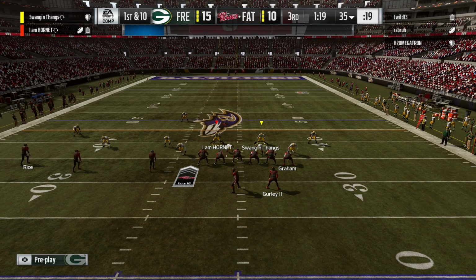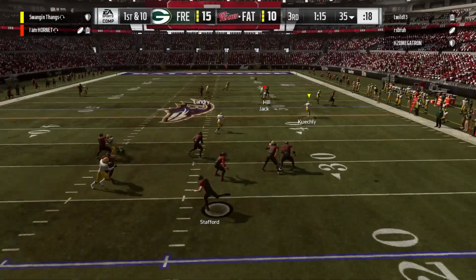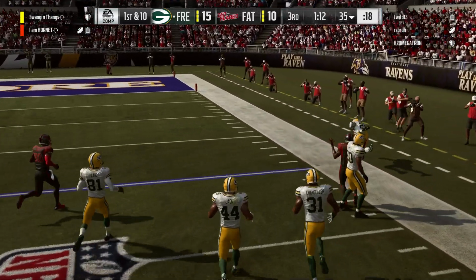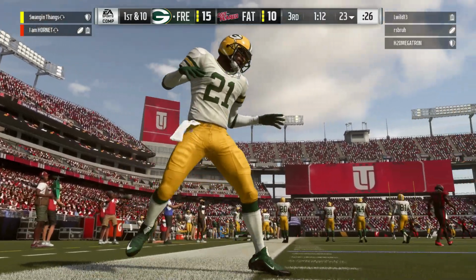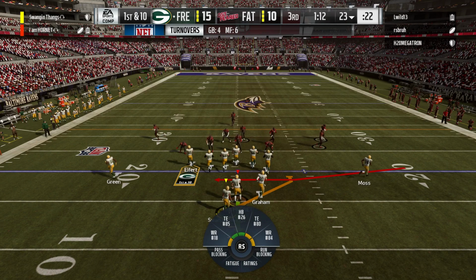Set, lady. On 1st and 10, Stafford. He's going to air one out. And now here's another interception. Picked off by Deion Sanders. What a nightmarish game he's having now. 6 interceptions that he has thrown.